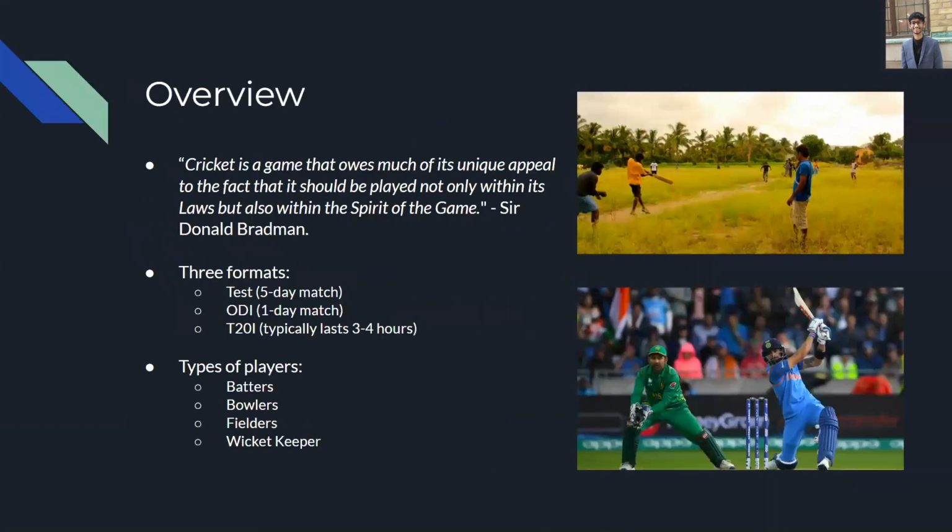In simple terms, cricket is a game played on the field with a bat and a ball. Each team gets a chance to bat while the other team bowls, and the team accumulating the highest number of runs wins. Here are the multiple formats in which the sport can be played and the types of players present on the field at any given point of time, where the latter three belong to the bowling team.